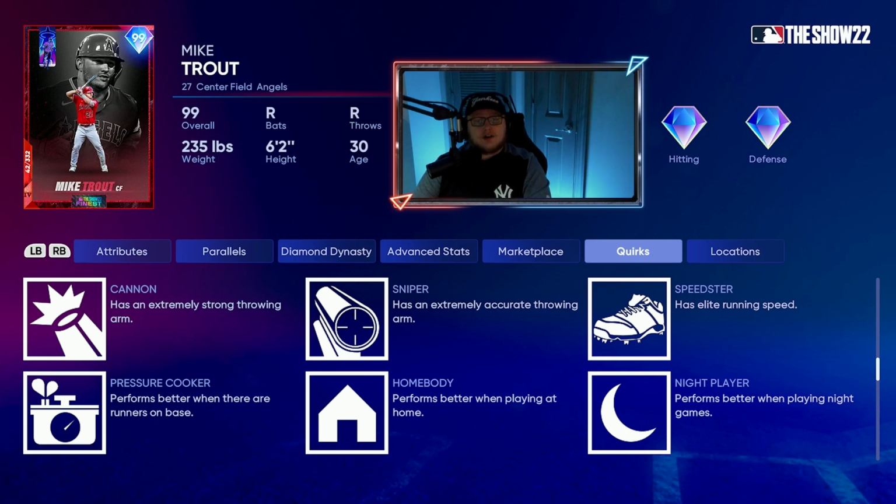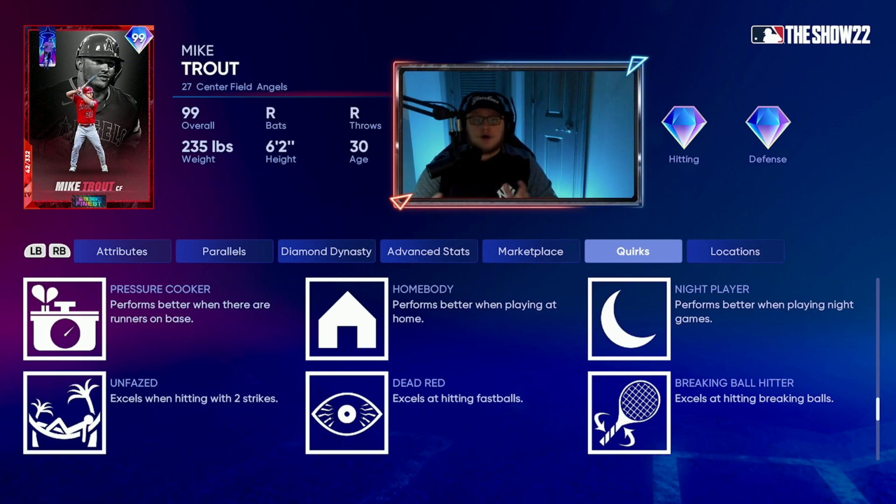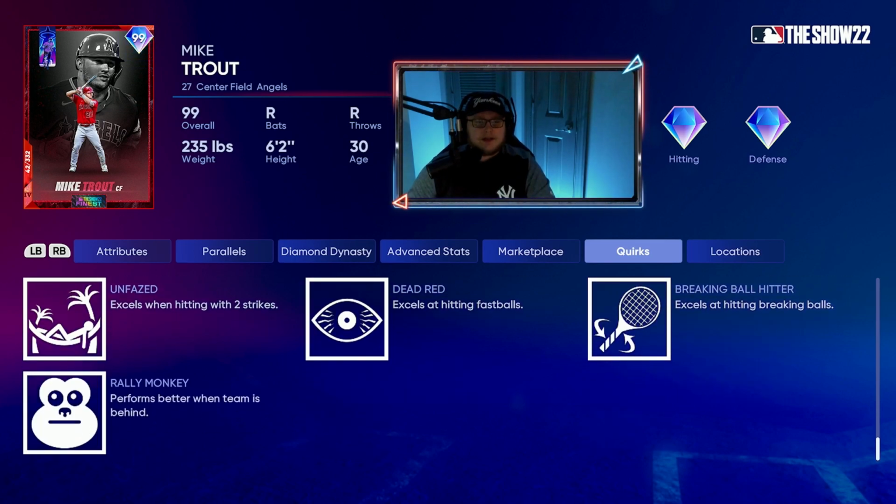Now, there's another thing called active quirks, and these are the ones you want to be looking for. These quirks are essentially only on live series cards, at least from what we've seen this year, but these quirks actually boost the stats of your player. So, for example, I'll read off what Mike Trout has. Homebody, Night Player, Unfazed, Dead Red, Breaking Ball Hitter, and Rally Monkey.